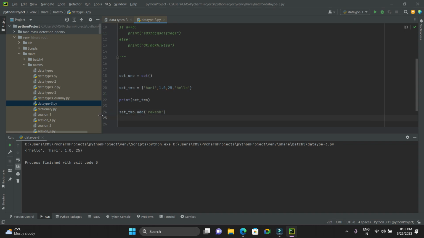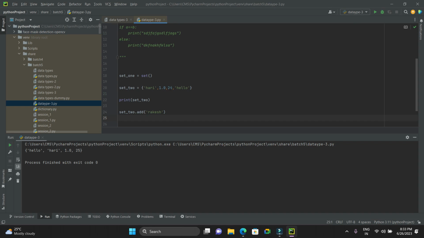See here. Have you observed which is the first element we printed on the console? It should be Hari, right? But it was not Hari. Hello was the fourth element, and Hari is the first element. 1.0 is the second element, but on the console it has taken the third place, and 25 is third.